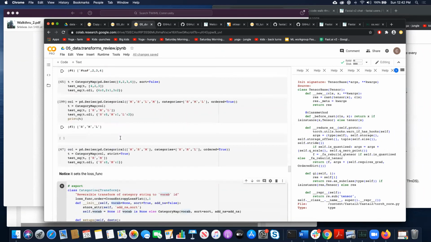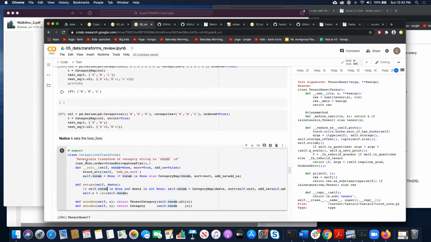Sorry, and something that I consider interesting is that it also sets the loss function, which is like, why would you do that? And I was like, oh, it's true, because if you are defining Categorize as your label, that means that it should be used in this type. That's why in theory this is the part where FastAI is smart. You don't need to tell it which particular loss function you should use, because you are defining what the class of your label is, right? My labels are categories. Okay, then I'm going to use cross entropy flat.